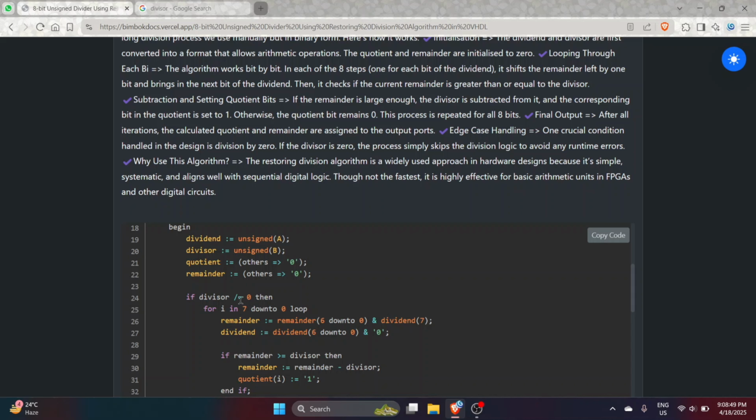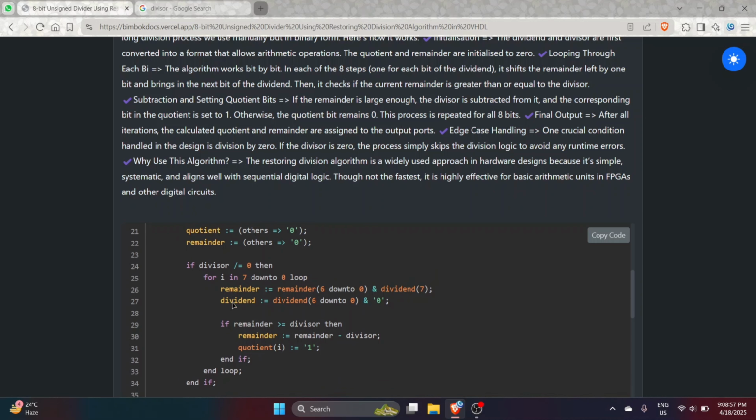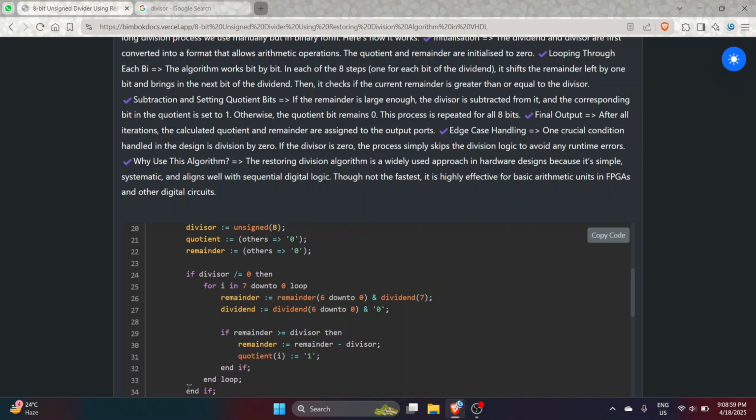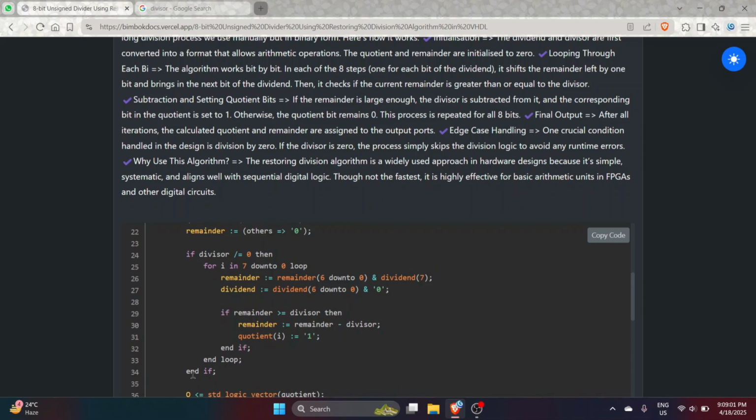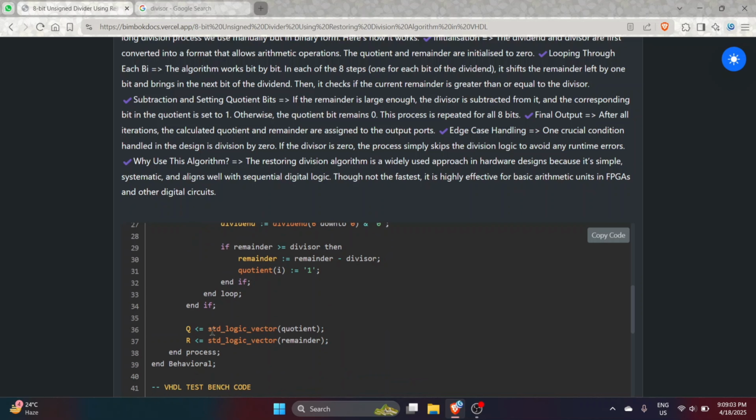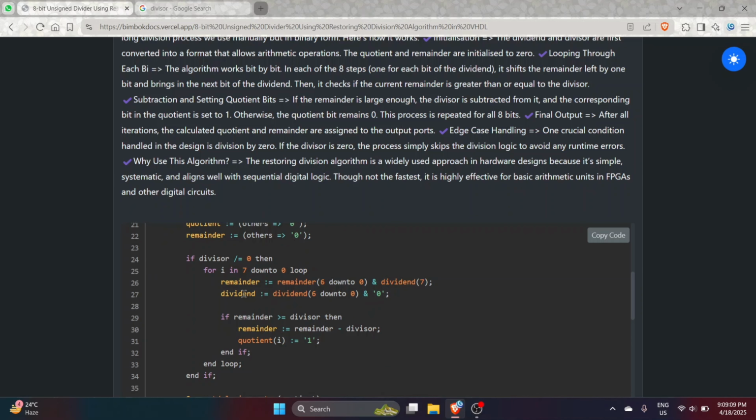It means if the divisor is not equal to 0, then only I will do something. If not, I will just start if and then end if, and do nothing, and the rest will be done, but nothing will happen.